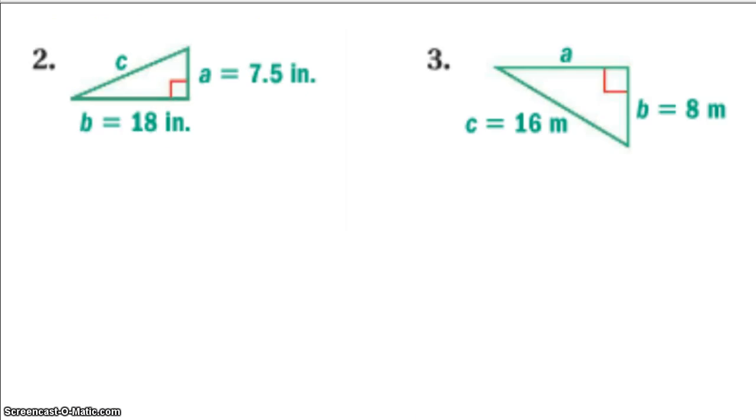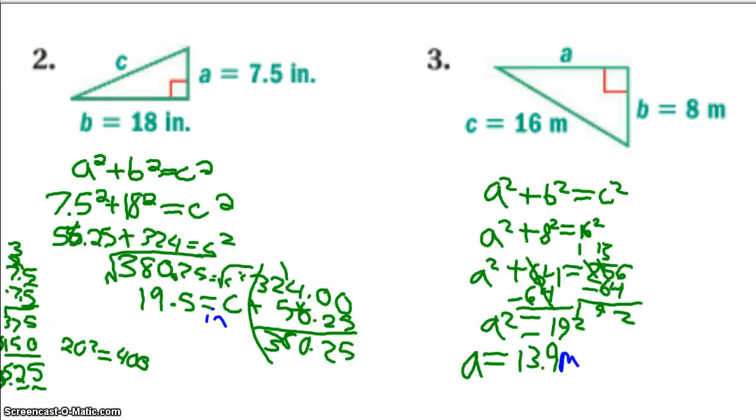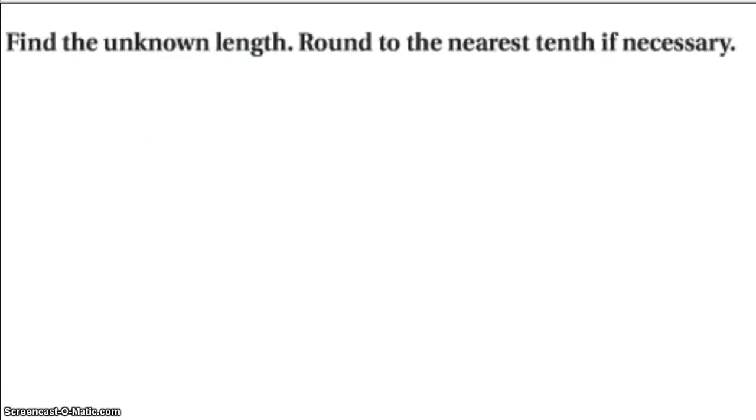Okay, so now we are going to find the missing sides of these right triangles. So always start with the formula, and you'll have to pause and come back and view the answers. If you need to pause the video and take a look at how this was found, you can do that, but here we have the correct answers by Lauren and Chris. And so there you go.